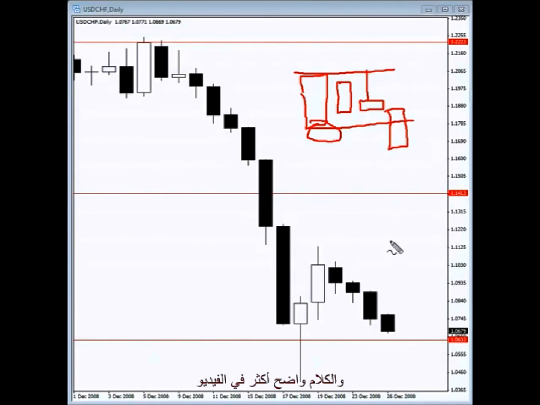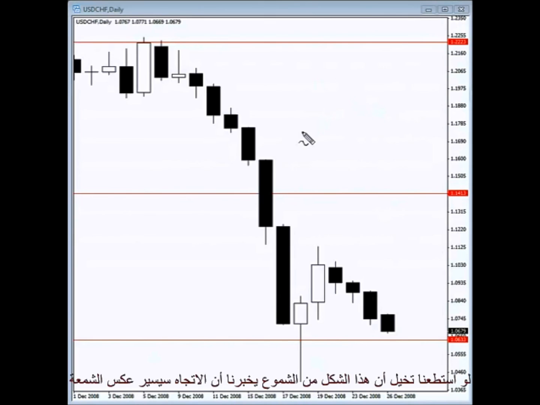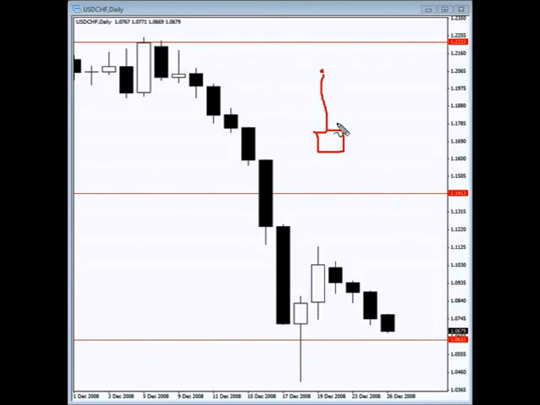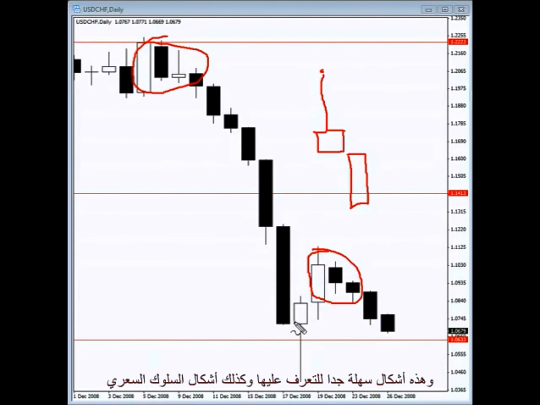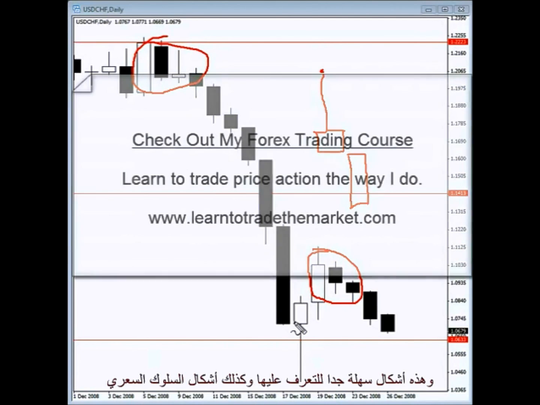It might not be very clear there. I'm not sure how this looks on the video once it's done, but if you can just imagine that this spiky bit is telling us that the market's about to move the exact opposite way. So if the tail is up, the market comes off to the downside, and vice versa for a bullish pattern. So that's all I've really got to talk about, is that setup there and this setup here, and they were two very easy patterns to identify if you know how to read price action.